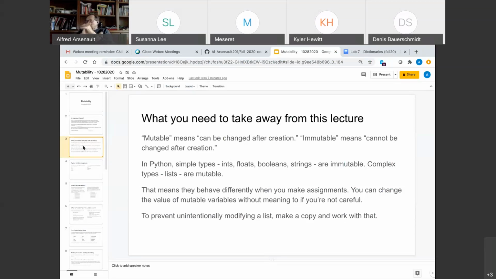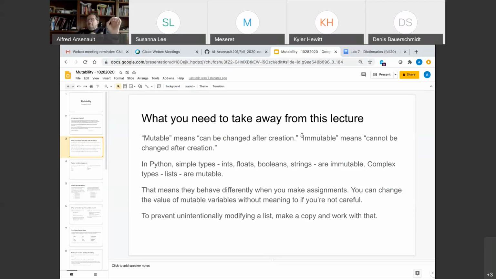And I said, don't worry about what immutable means. It could be ints, strings, floats, or booleans. That's because in Python, simple types, ints, floats, booleans, and strings, are immutable variables.